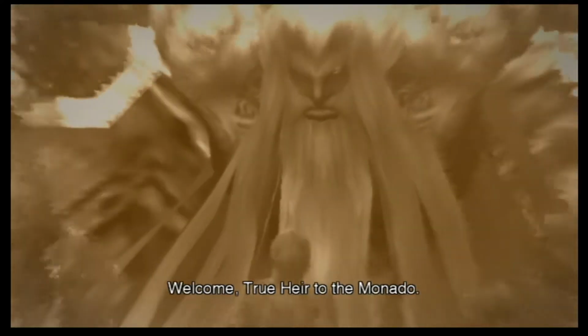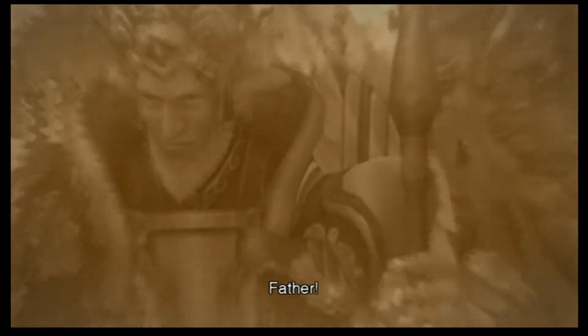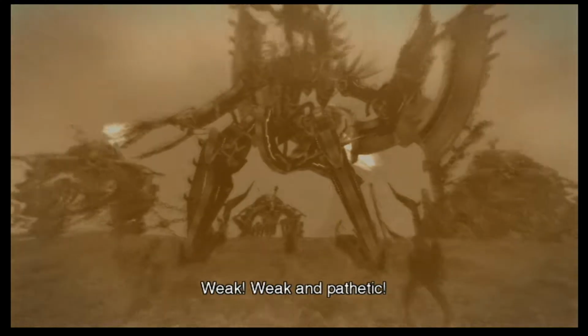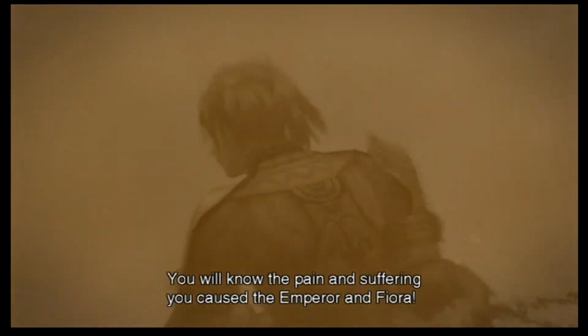We must be outside the tower. Welcome, true heir to the Monado. Father! Weak and pathetic. What or who are you? You will pay for what you've done! You will know the pain and suffering you caused the Emperor and Fiora!